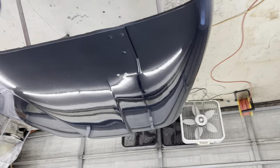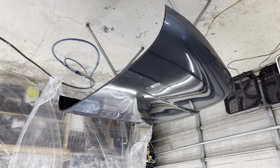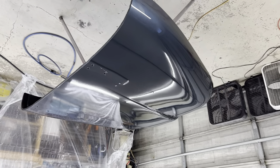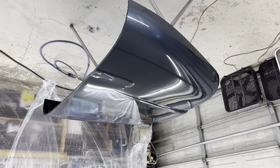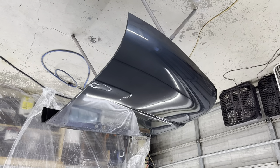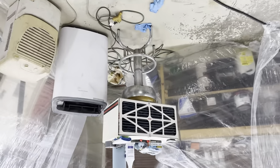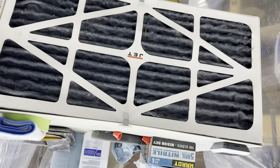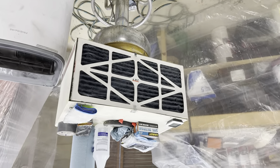I don't see a milkiness right now. They say as long as the moisture in the air dissolves before the activator — the solvents in the paint — as long as the water evaporates first, then you don't generally have any problems. Notice my dust collection has done its job — it's thoroughly blue, so I'll have to get a new filter for that.